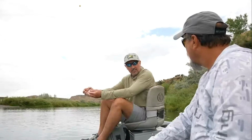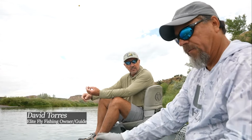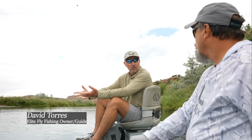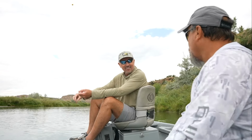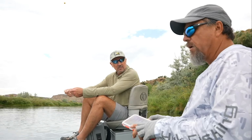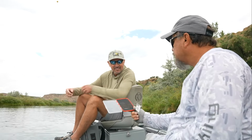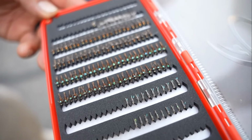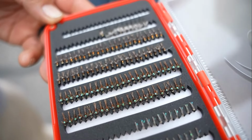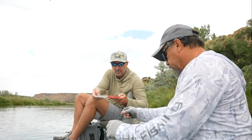So speaking of flies, you said we're using like 26s? Yeah. And sometimes you go down to a 32? Yep, exactly, 32. What we're throwing this morning is little midge patterns. Little midges? Yeah, you can see it. They're small. So we'll be using like 6X tippet? 6X tippet. Yeah, correct.